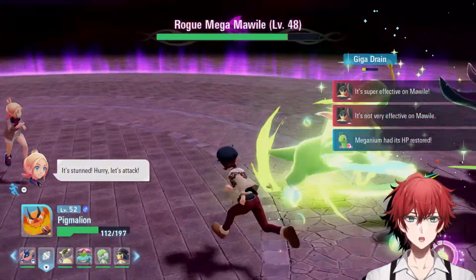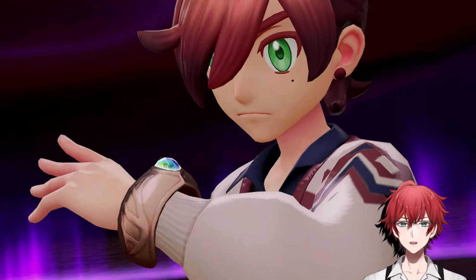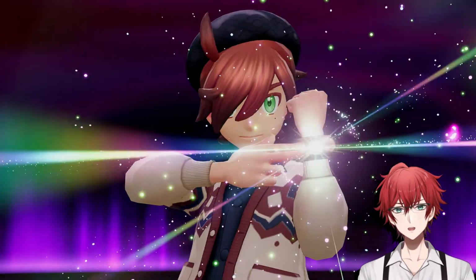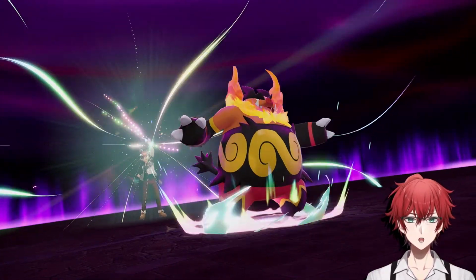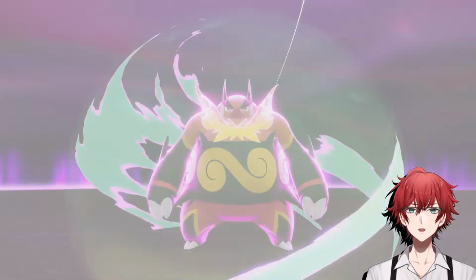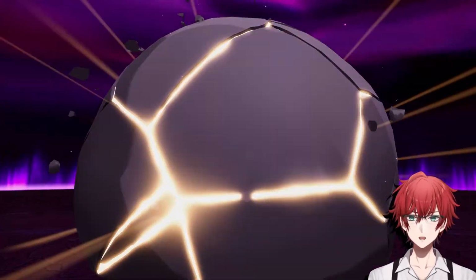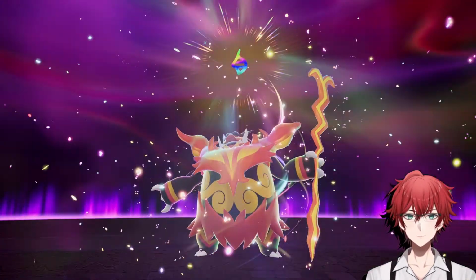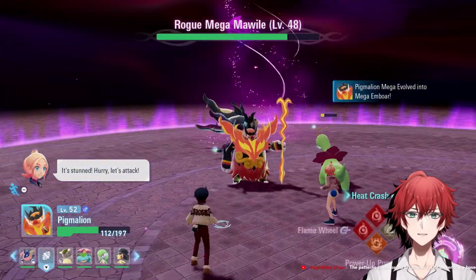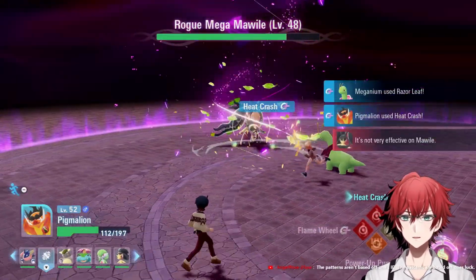Get in, go. Mega Evolve! Emboar, get your weapon out. Get your Guandao, I believe, because that looks like the sort of fire weapon you're trying to improvise with, and we've got to go to war. Okay, no, it's just a staff, not a Guandao, but still. Show them your power.